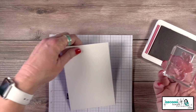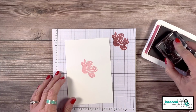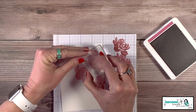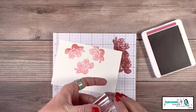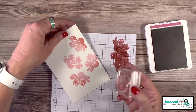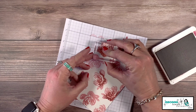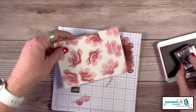Now, I need this to be two-toned. So I'm going to stamp off once and then stamp onto my cardstock. Stamp off, stamp onto my cardstock. Now, as I do this, I want to kind of keep the flowers somewhat close together, okay? Just don't let them get too far apart, or the card can look a little sparse, a little too much white going on. So we're just going to keep adding our flowers. So if you will give me just a second, I'm going to keep adding all of the centers to my flowers.